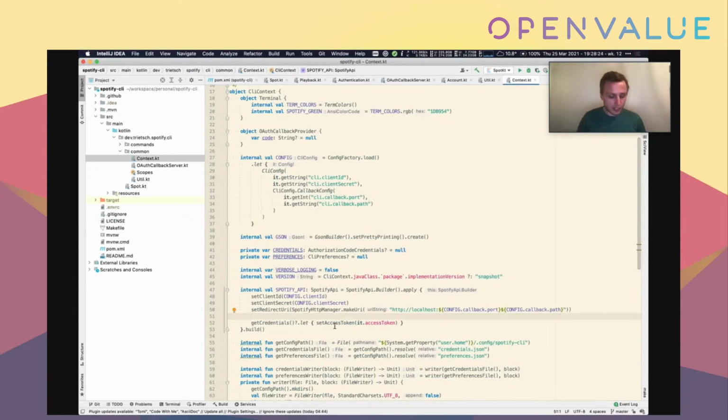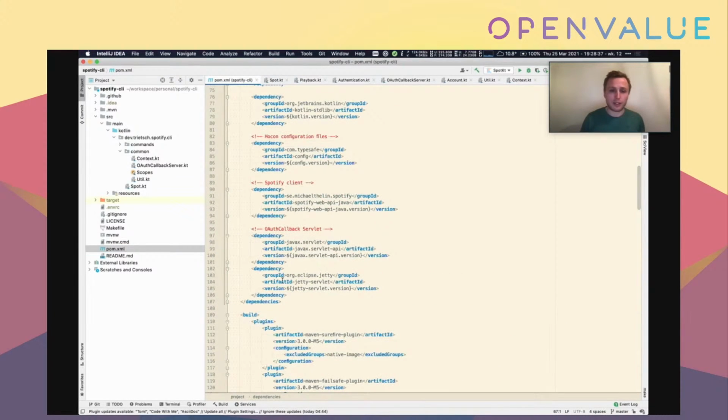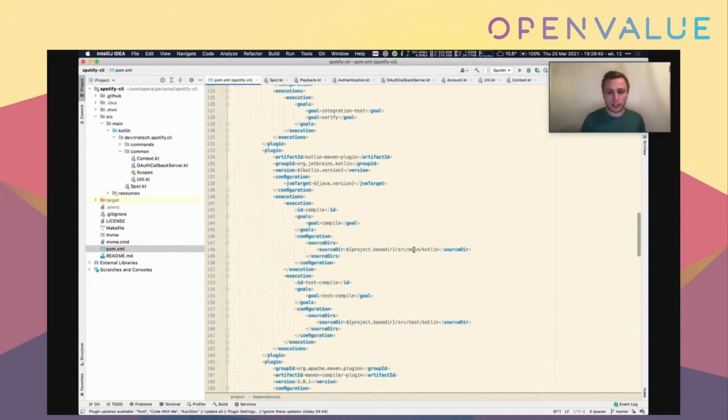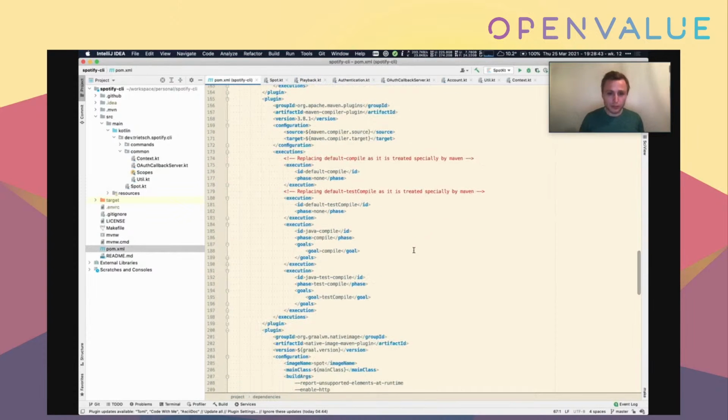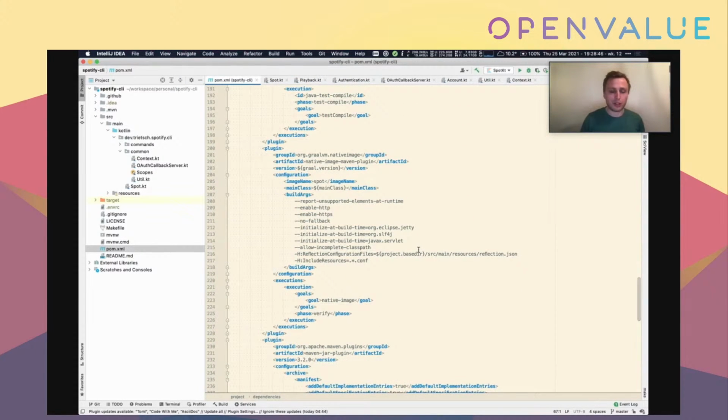Well, that's actually that part. Now to the part where we build a native image. For the native image, I have GraalVM and the native image component installed. And with the native image plugin, you can actually invoke it from Maven. So you can bind it to a specific execution goal. And that helps for just executing your standard Maven commands to actually build the native image.